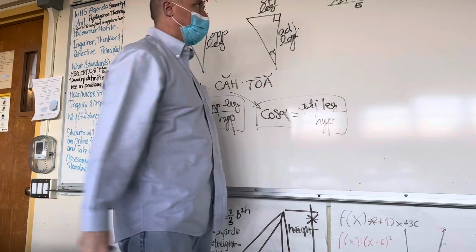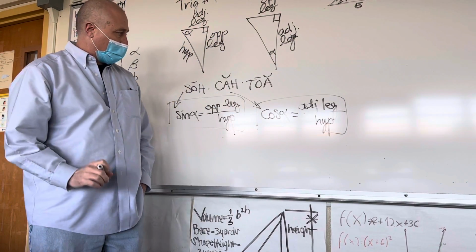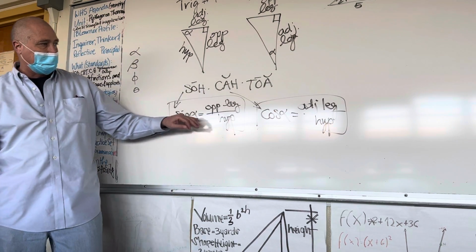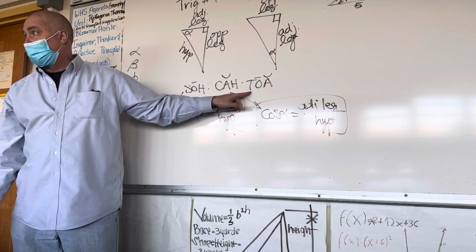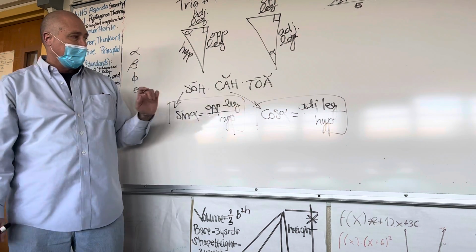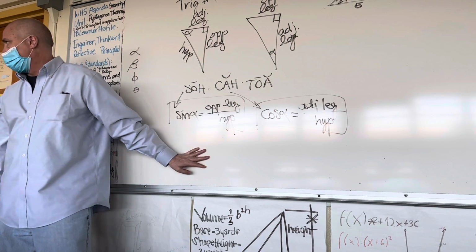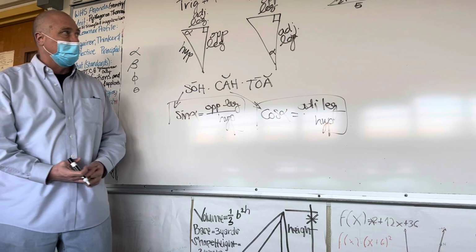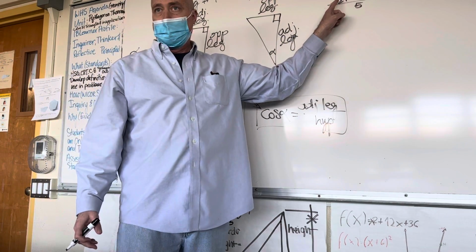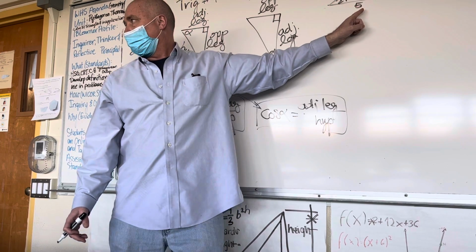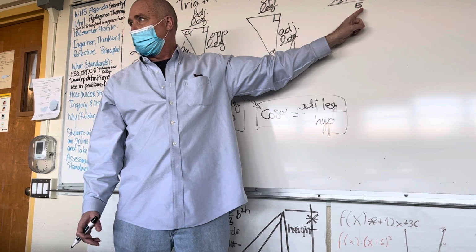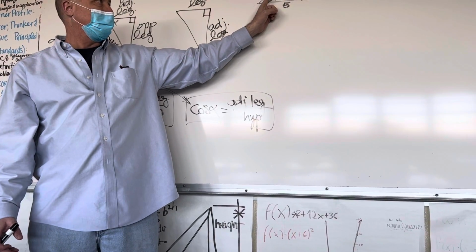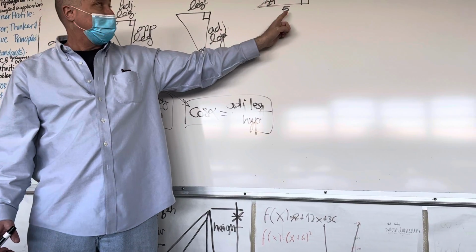First things first. At some point, you're going to be forced to choose between these functions. You're going to choose between sine, cosine, and when we get to it, we're going to have a third one, tangent. Right? Students will say, how do I choose? This becomes a difficult part in the beginning for you to struggle through. So they're giving us a reference angle, and then what side do they give us here? What's the name of the 5? The 5 is which side of the triangle? Here's the reference angle.